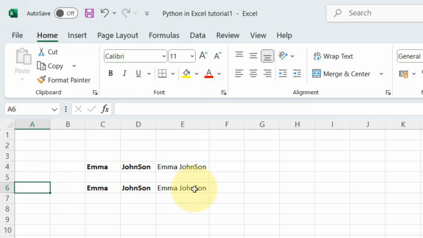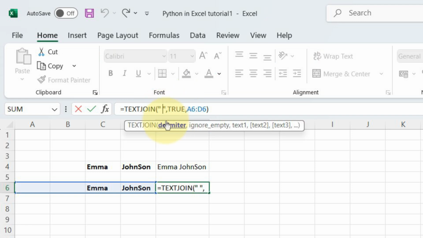So the best thing in TEXTJOIN is that by default it has a delimiter inside the function itself, so you will remember to put that space or comma or full stop, whatever is needed as a delimiter initially. The next thing is it can take a range of cells.